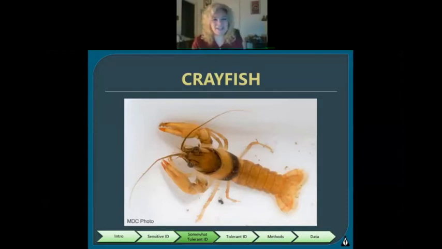So they do have lots of fun nicknames. And these are really important, even though they're somewhat tolerant to pollution. As far as the ecosystem goes, in that community, they're one of those keystone organisms because they eat a little bit of everything and everything eats them. So very important in your stream, and we hope that you'll be able to find these in the streams that you monitor.